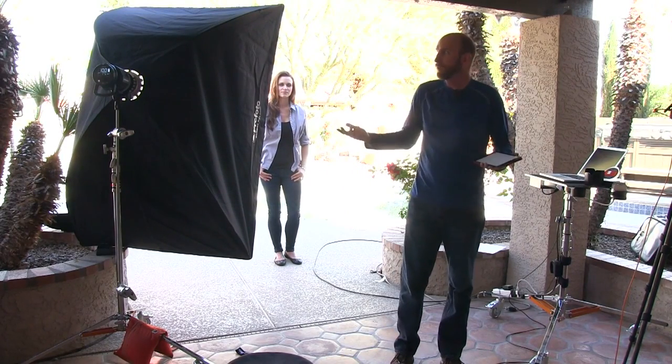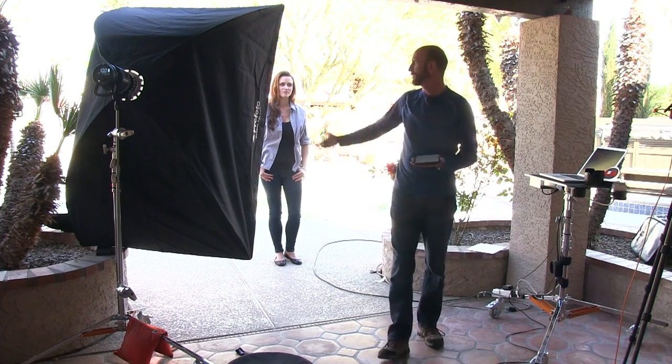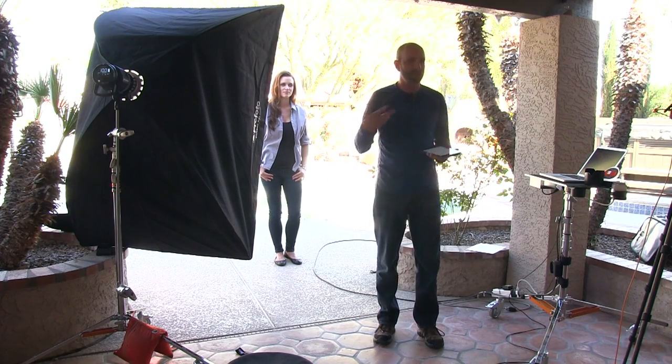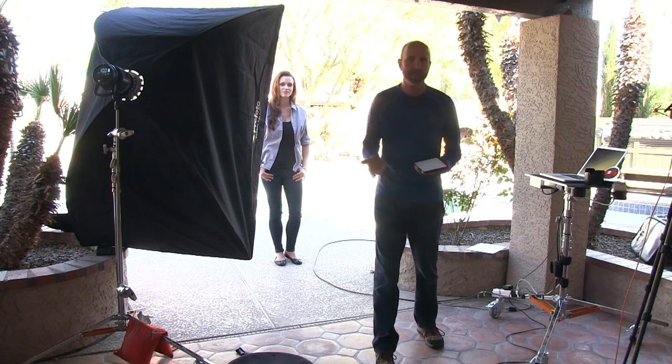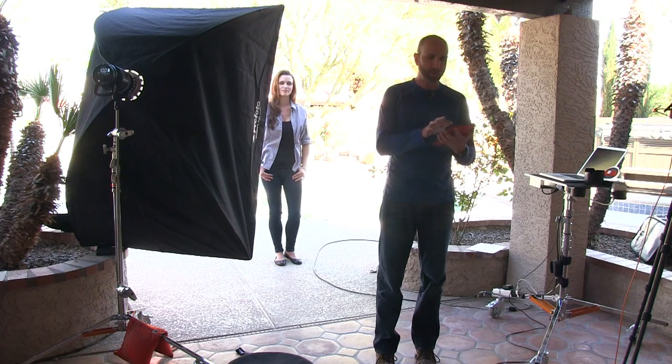It's crazy. The other thing we could do, which I didn't do, is we have another B1 that we just didn't set up yet. It's just sort of on the other side. We could use that as the fill light, or we could use it as a kicker light. We could do all kinds of things and control those separately, and it works just the same. So it works really, really well.